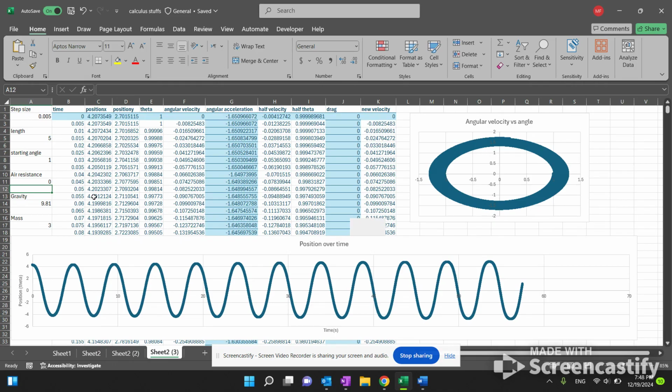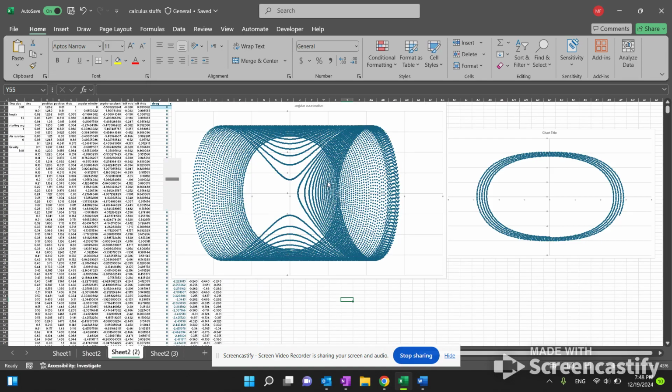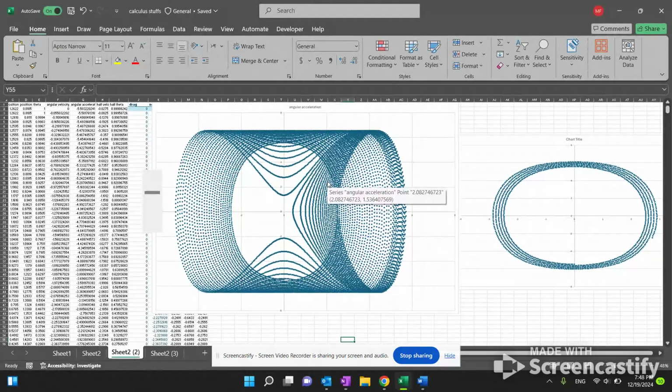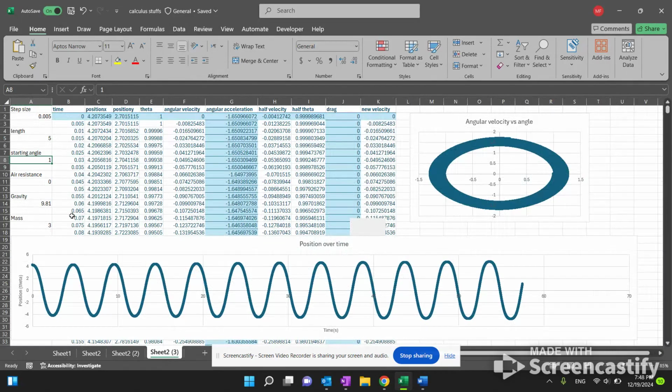But other than that, it does align with reality, although this model allows you to put in any value for the starting angle, including things that are far greater than the actual number of radians in a circle, and that can generate some pretty crazy looking graphs like this one that are caused essentially by a pendulum starting with quite a bit of momentum, quite a bit of velocity. So that was fun to play with, and provided you enter reasonably plausible values, it does seem to be at least a reasonable approximation of a pendulum's movement.